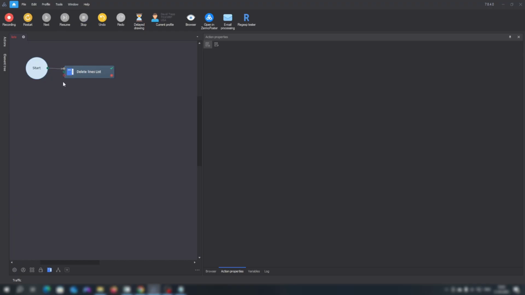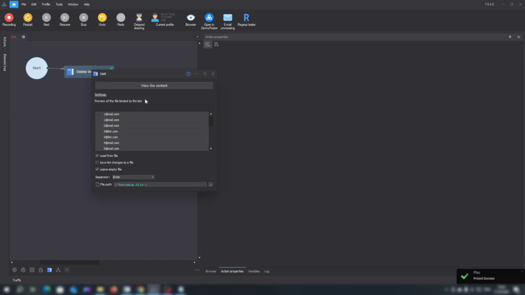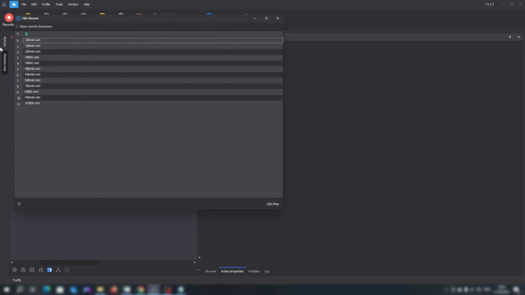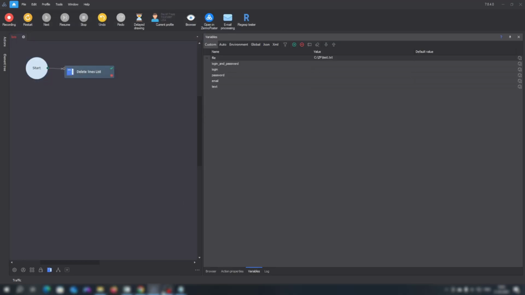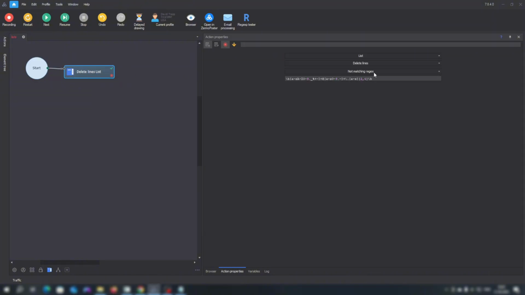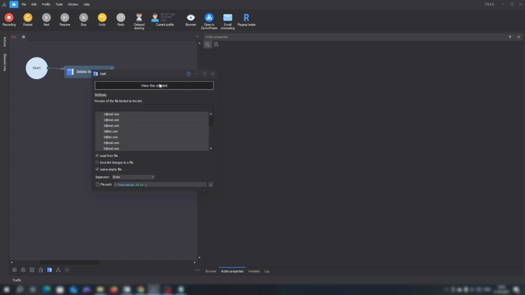Let's do it. We check our list, and we see that only the lines that match the regular expression remain. In the same way, you can also clear out all the emails. Only now, instead of does not match, we do the opposite. We run it, and our list has become empty.